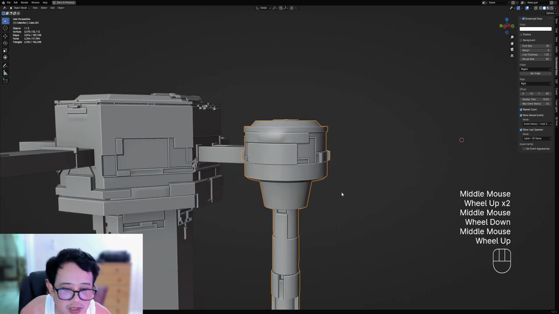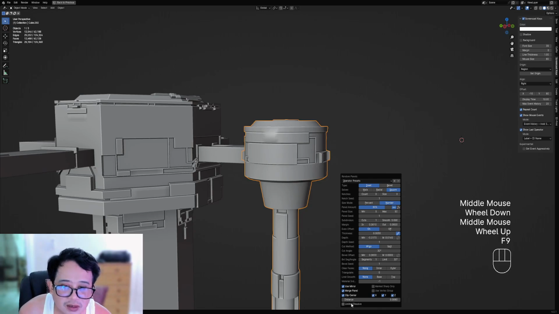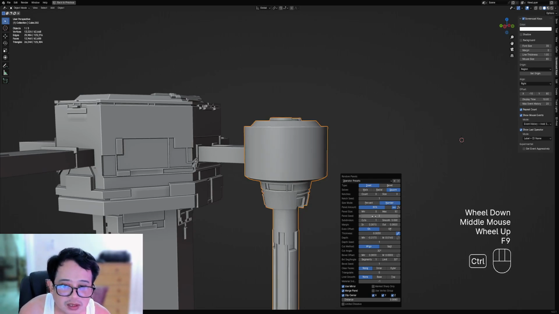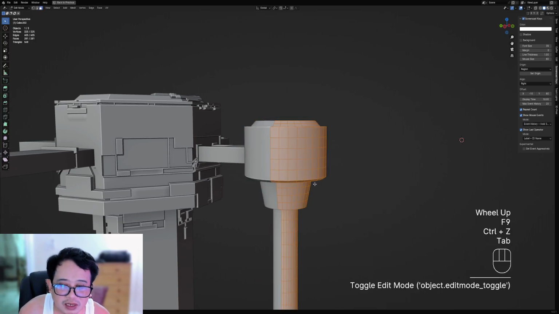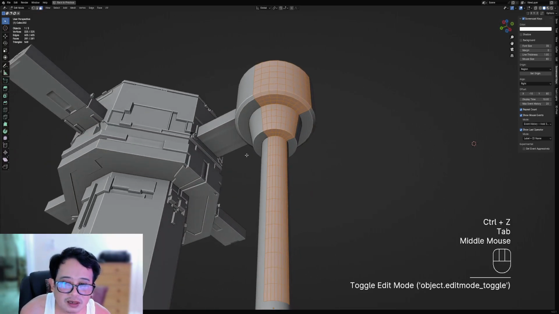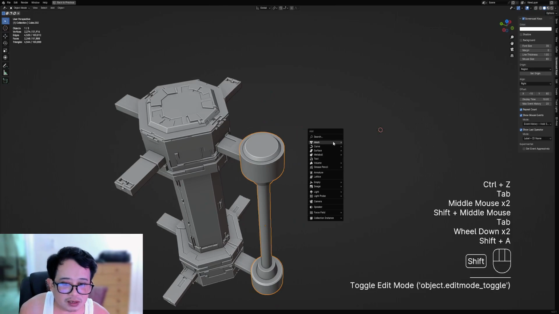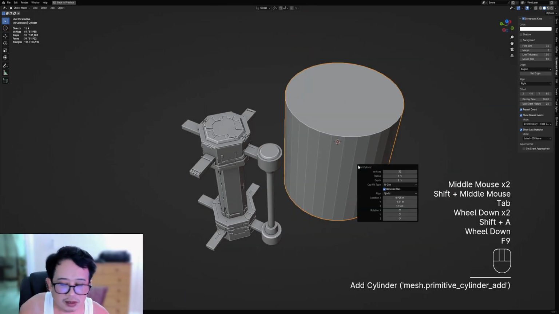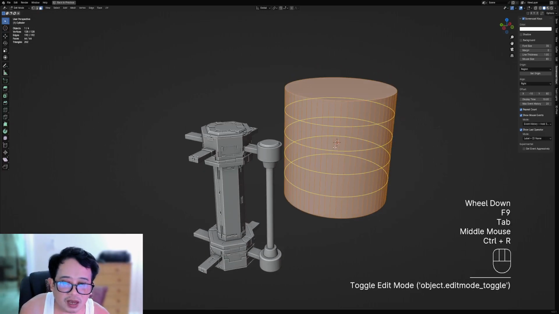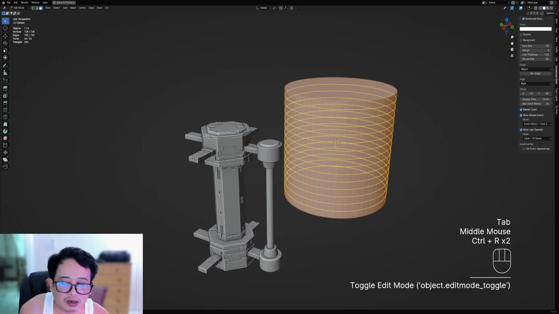But if you want to keep the quad structure, just do what I did, which is to increase the resolution manually. You can either create the cylinder and instead of using 32 vertices, you create 64. Then just add more edge loops using Control R.